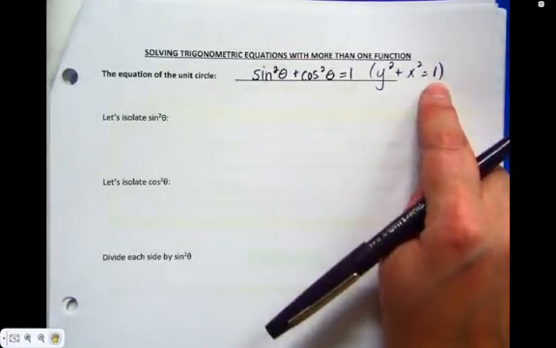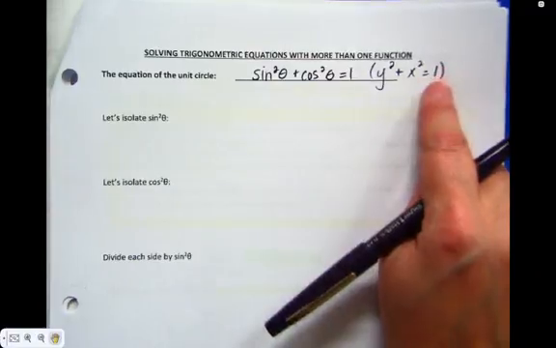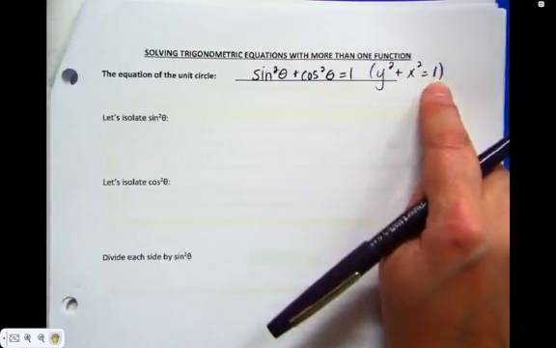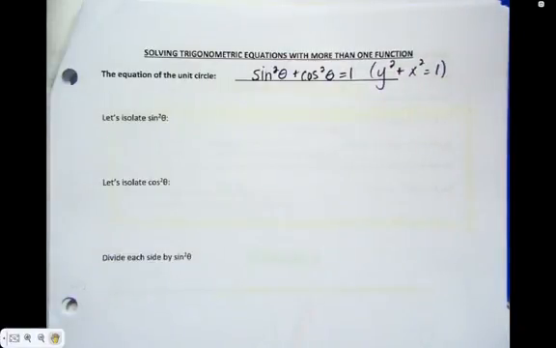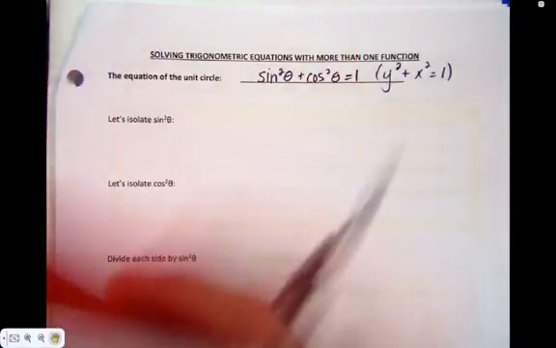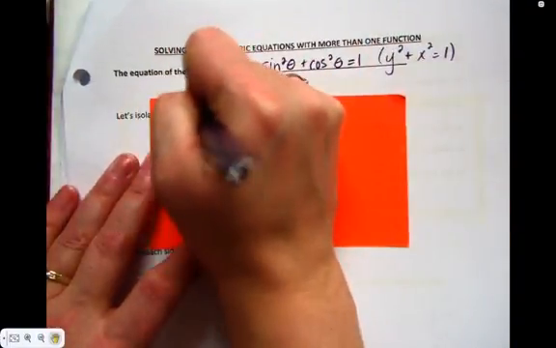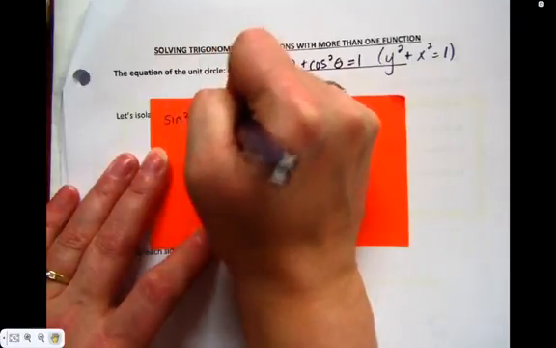If you wanted to graph, for some reason, a radius of 2, this would become a 4. If you wanted to graph a radius of 3, it would become a 9. It's just how circles work. You don't need to know all that, but that's where it's coming from. Let's put that on the back of our formula card. This is going to be our very first formula for today that says sine squared plus cos squared equals 1.